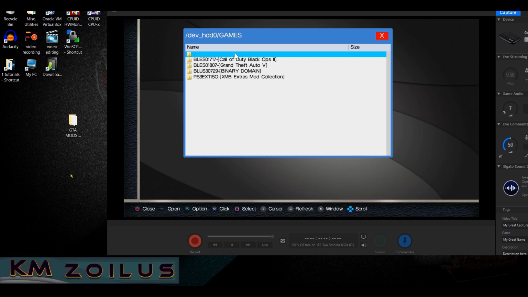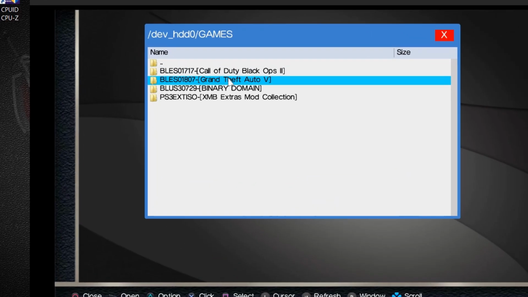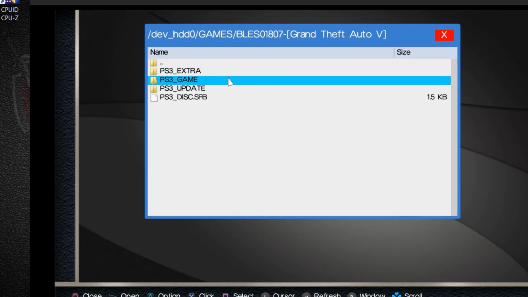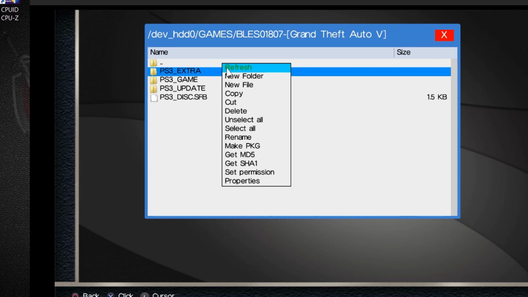Anyway, now you need to head on over to your Grand Theft Auto folder. You can see mine is right there. Go ahead and go in it. And what we need to do here, the only thing we need to do in this folder is to head on over to the PS3 extra folder and delete the entire folder, and you must make sure that it has been completely deleted. So here we would go like this, and then I scroll down a bit and just select delete.